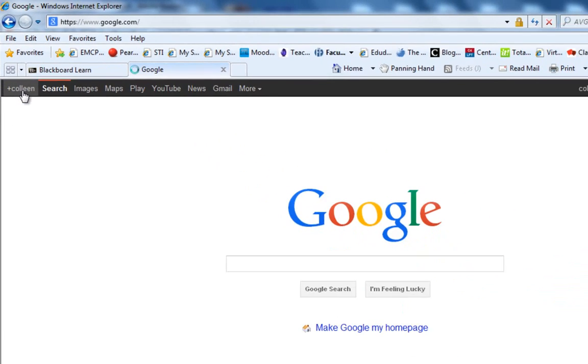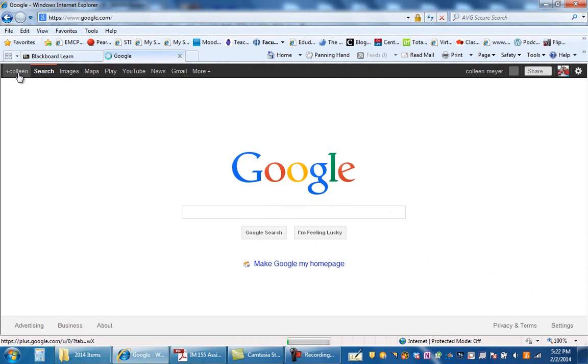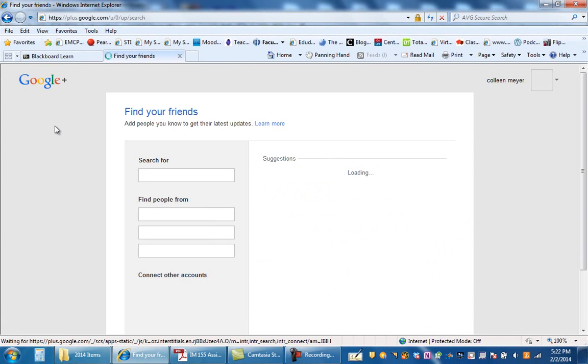If you click on that, it'll take you to your own Google page, and we're slowly getting there. This is where you can have what we call circles of friends. I tend to have several different types of circles: relatives, colleagues, friends, students, and that way I can communicate with those different groups of individuals collectively, or I can communicate with everybody regardless of the circle that they're in.